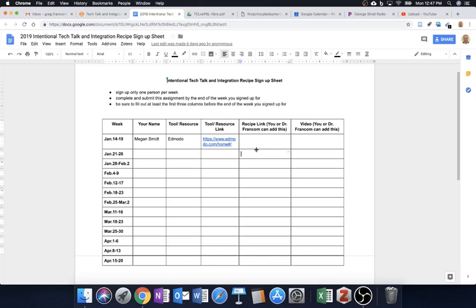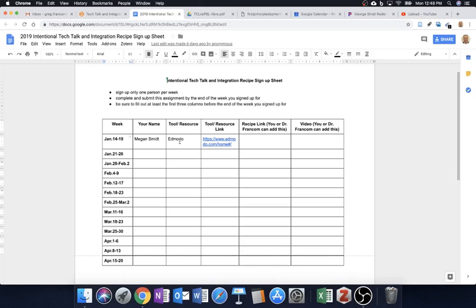If you can upload the recipe page to Google Drive or Dropbox or something, you can add your own link to this. And your video too. When you record your video, you can either send it to me or you can put it up online yourself and just put the link right in here. Either way is fine with me, but make sure that by the end of whatever week you signed up for, so January 19th for instance, Megan has signed up, you finish this by the end of that week, and I'll put it out the next week so that everyone can view it. That way we share with each other these new technologies, tools, and resources.